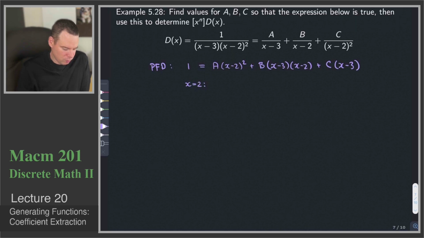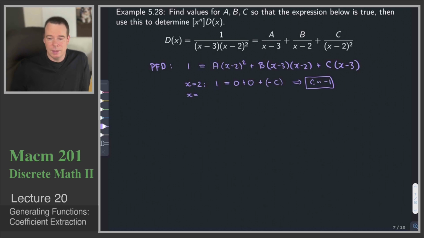If I took x equal to 2 and plugged it into both sides, well, then I get an x minus 2. That would go to 0. I get an x minus 2. That goes to 0. So I get a lot of stuff that just disappears. So I get 1 is equal to 0 plus 0 plus negative c. And that's nice because it tells me immediately that c is negative 1. So strategic choice of x, plugging it in, evaluating, gets these values very quickly. What's another value? Well, if I took x equals to 3, a lot of stuff disappears. So I get 1 is equal to a plus 0 plus 0. So a is equal to 1.